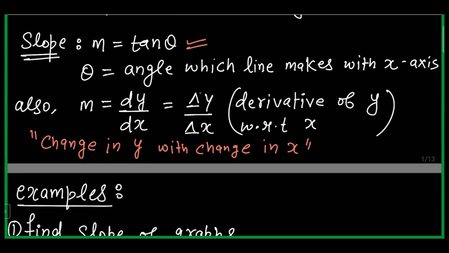So that is what exactly I have defined. Your slope m equals delta y, which means change in y, divided by change in x. That is known as slope. That is the other definition of the slope. So we define slope in two ways. One is m equals tan theta, and the other is m equals the derivative, or the change in y divided by change in x. Now all these things might look very boring or very general. So let's try to understand what I have told you through some examples.